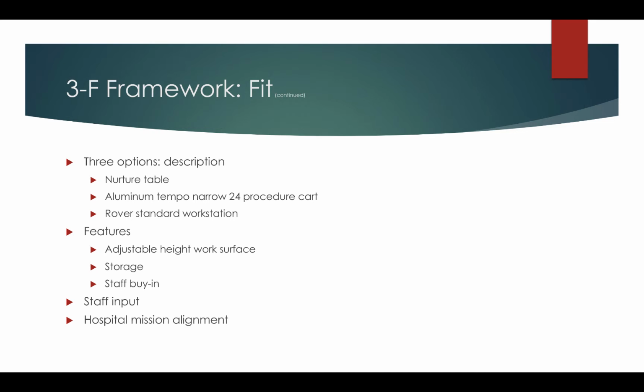Rover Standard Workstation. This cart would be seen as a hybrid of the two other options. This cart has lockable casters for portability, adjustable work surface that expands from 36 to 48 inches, and 4 drawers for storage. It's important to also discuss the benefits of each of these features to help assist in making a decision regarding the purchase of this capital equipment.